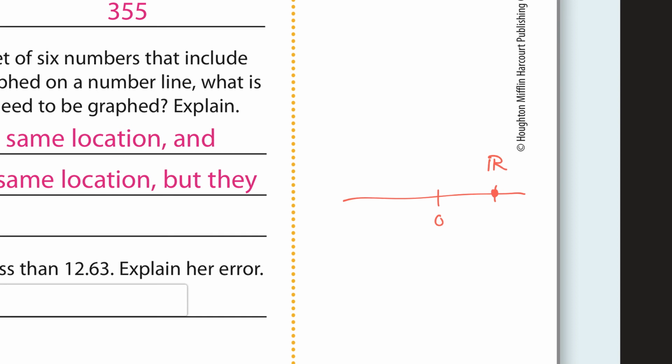But the rational and the irrational can't be on the same point, and that hopefully makes sense because an irrational number is a decimal that never ends, but a rational number can end or has a repeated pattern. And so your irrational number could be right next to it. I'll call it an irrational number, but it can't actually be on that same dot.